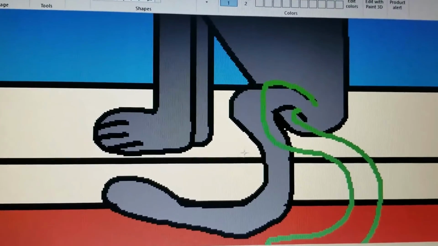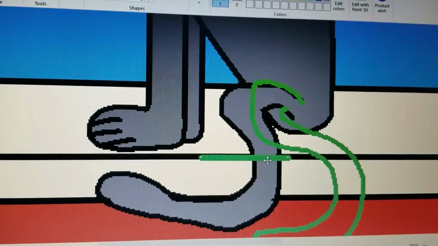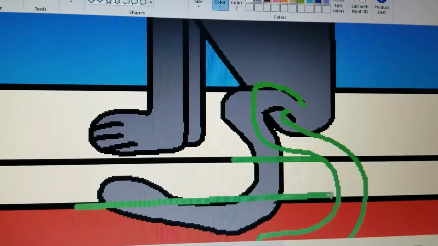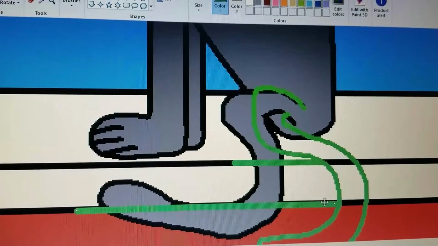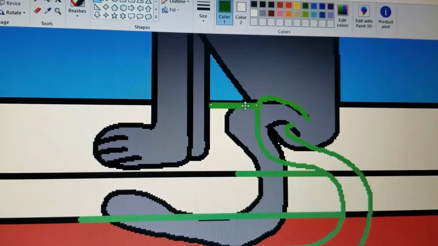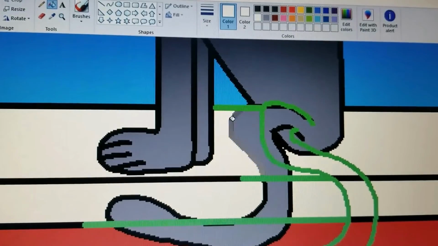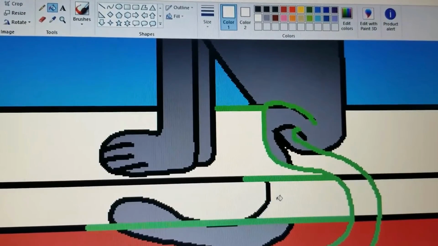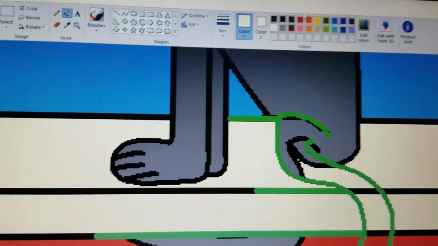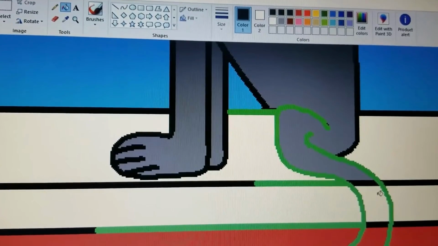So to make your tail really move, you're going to have to get rid of the existing tail by creating lines of the same color, getting them close to the outline as possible, and go to the paint bucket and delete the existing tail from the second picture and fill in the new tail with the current color.